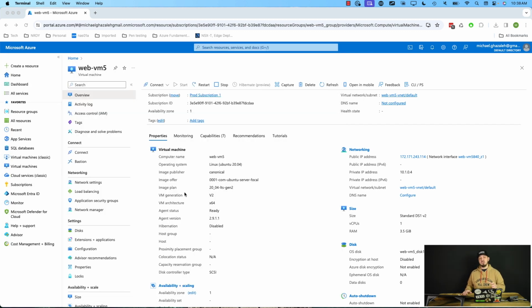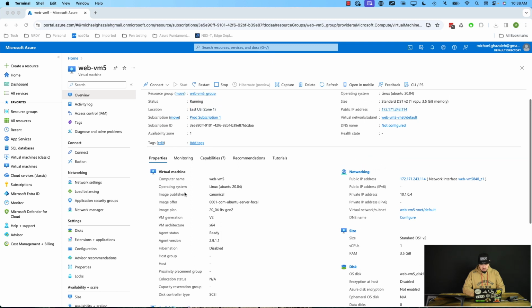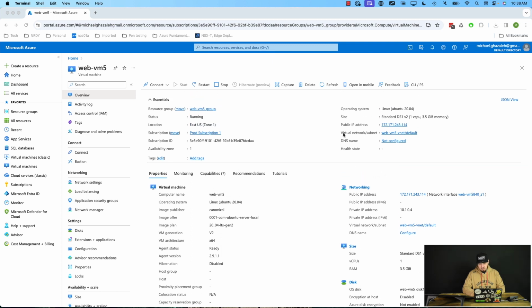Now what I want to shift to showing you is how to manage the firewall policy that allowed us to log into that VM in the first place. Remember, we're still at the virtual machine overview page here. If we scroll up, we can see that we are currently attached to the virtual network subnet webvm5-vnet.